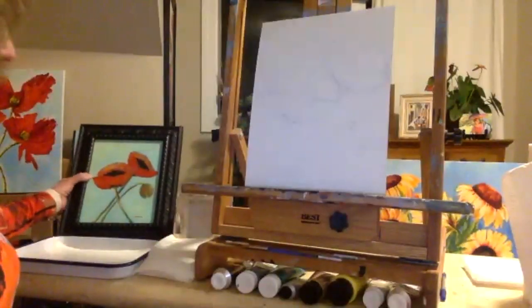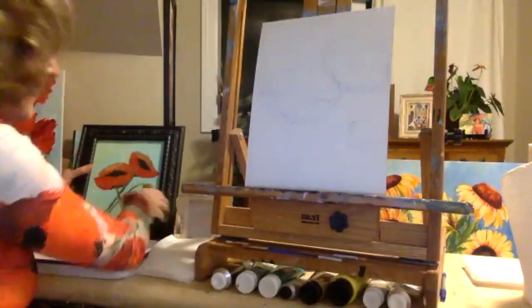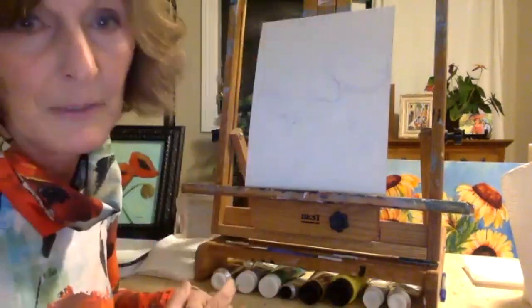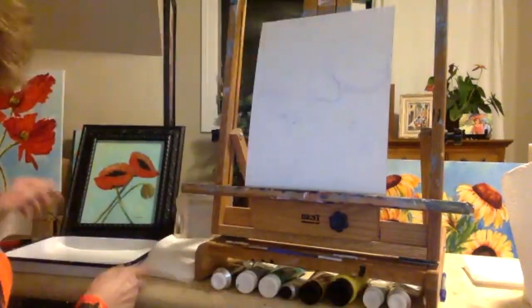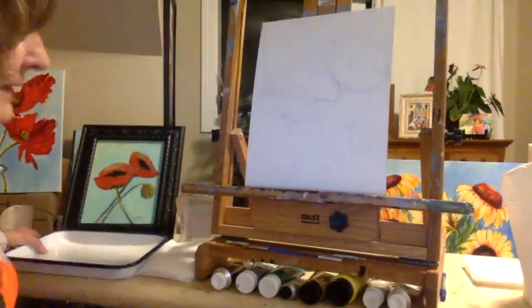Here is the finished product that we will be painting. And you have an 8x10 canvas. I'm painting on an 11x14 just to make it easier for you to visualize what I'm doing. And I will be sharing my palette with you as well, so you can see my palette as I mix.